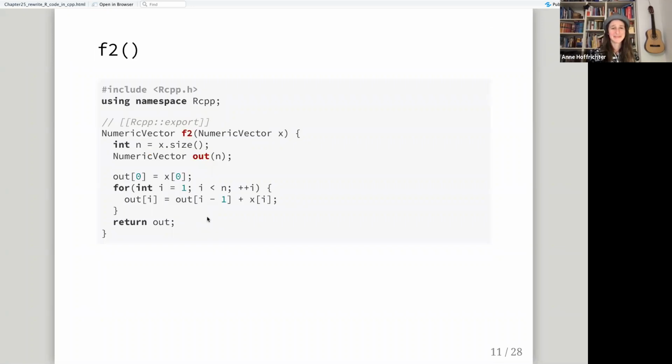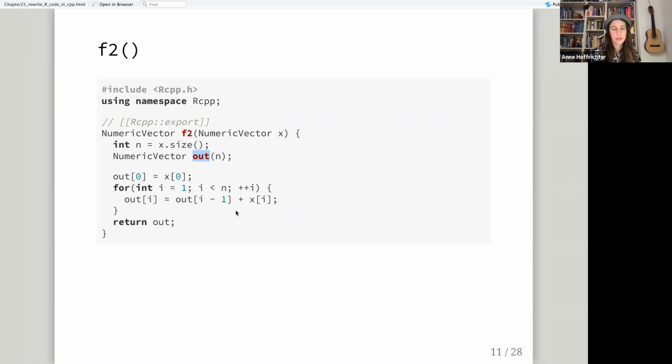The second one. So you get an output of a numeric vector. The input is also a numeric vector. And you start by creating an out numeric vector of the same length as the input vector. And the first element of out is the first element of x.